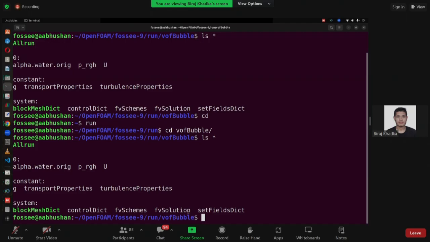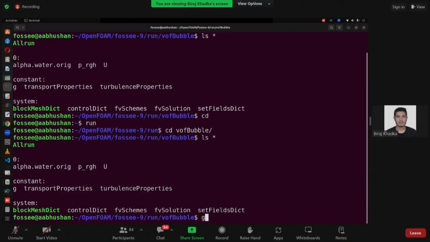This is a new file, setFieldsDict, which is a common file used in multi-phase flow, namely in VOF, even in the Eulerian approach. In setFieldsDict, you set the field. For example, if you want to define the volume fraction of water in a certain region, you can define it here.